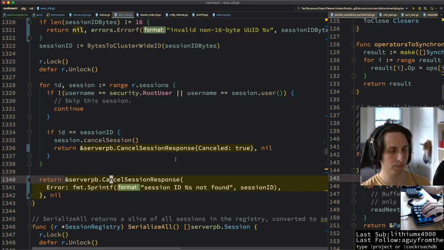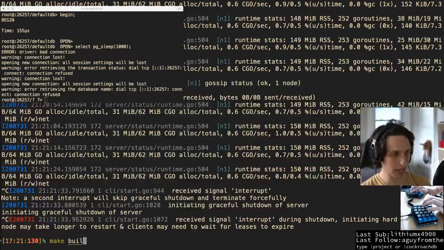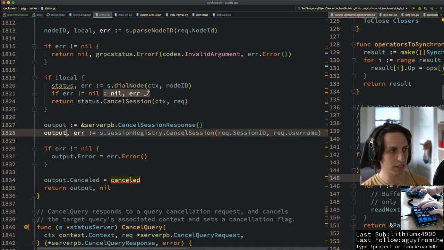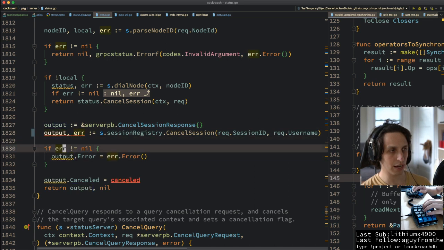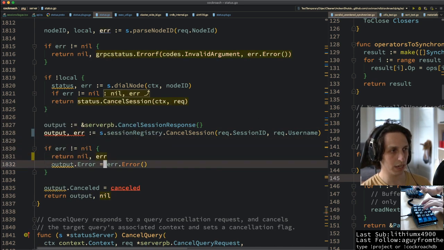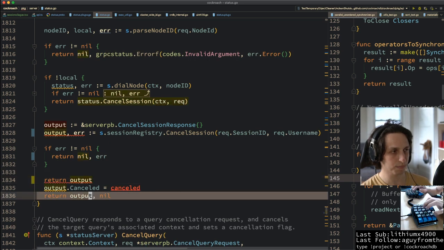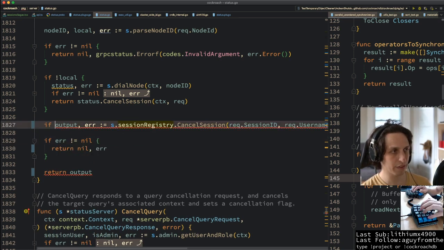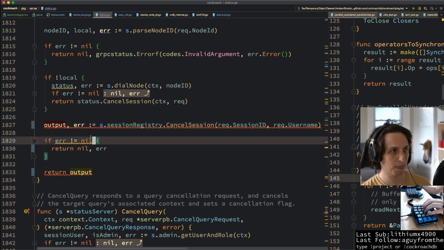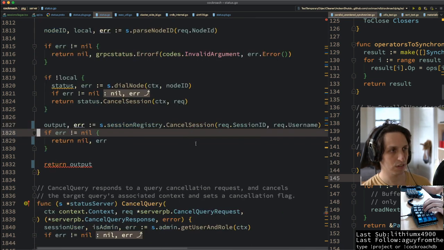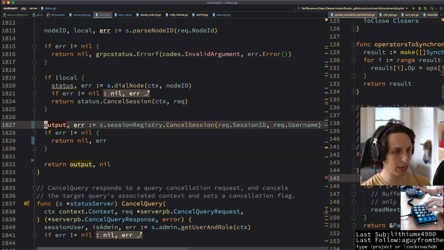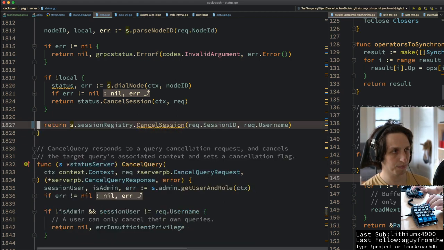Okay, cool. So now I think if we recompile again, then hopefully... Oh, no. We need to actually change the call site, too. We sort of screwed something up. So this is going to be output, error. And if we do see an error, we're going to return nil, error immediately. Otherwise, we'll just return output like this. And we can do this in a one-liner. We'll say if... Well, no, not really. Wait, we can literally just return this whole thing. All right, see ya, bro, Hanser. Thanks for stopping by. We'll just return this whole guy. All right.